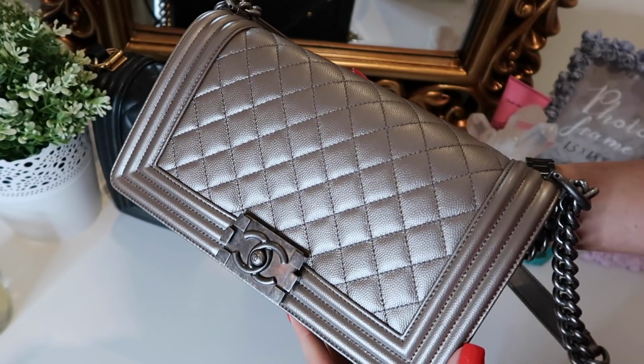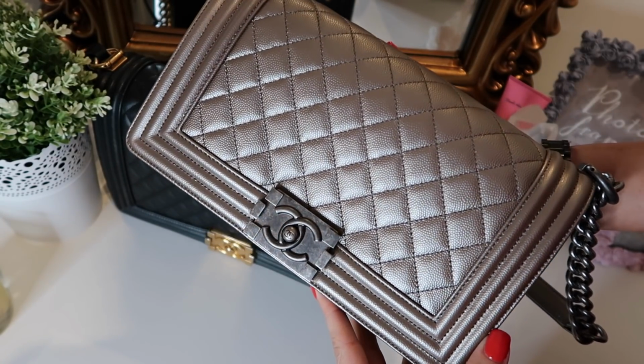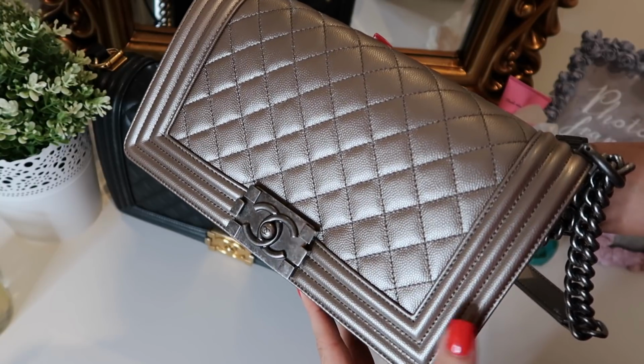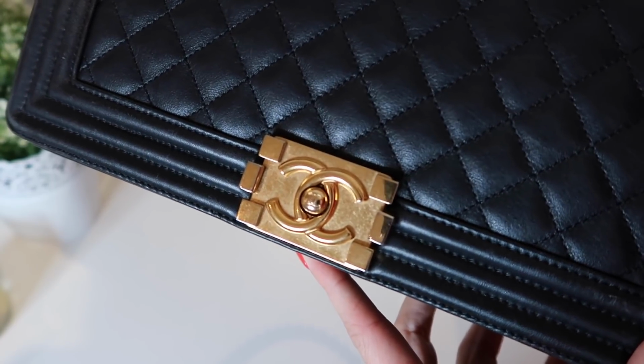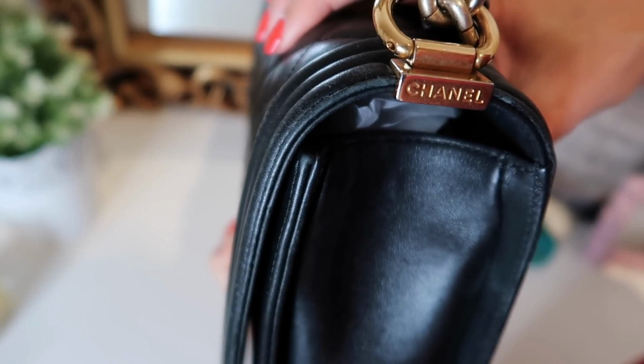That seems to be a different story with the boy bag, and certainly in my experience, although I've got this, which is the classic black with gold, I've got one at the moment that is iridescent gold in caviar, and I had one previously that I got from a cruise collection and it was the iridescent purple with the oil slick metal. I don't know if it's because the boy bag has got a generally more youthful appeal to it. If you look at these secondhand, the ones that are in good condition and they're in fun colours tend to sell more than the ones that are in a black. So that's one thing to consider if you are only thinking about long-term future value.